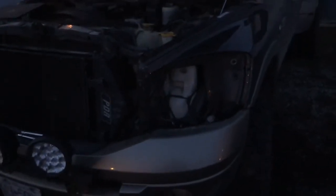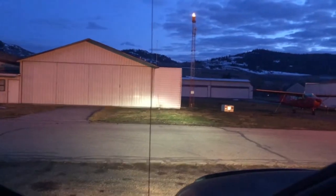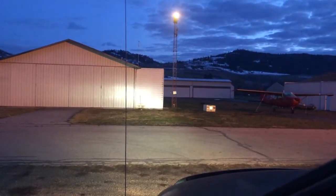Let's get this thing in together before it gets dark. Okay, we are all back together. Let's turn them on. I'm not sure how the camera is going to feel about this, but those are definitely brighter, and that's my low beams. Wow.